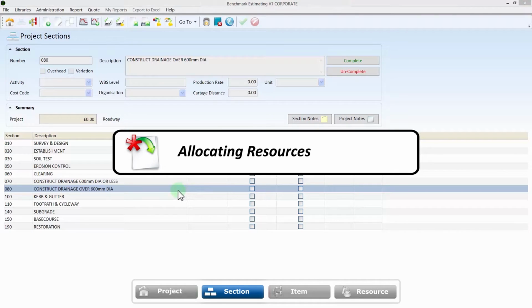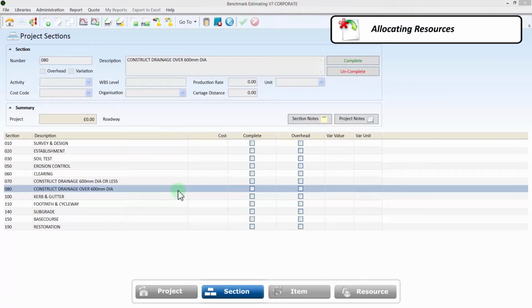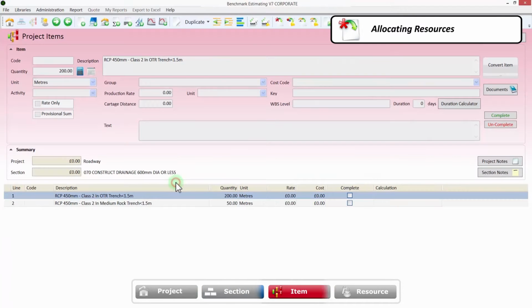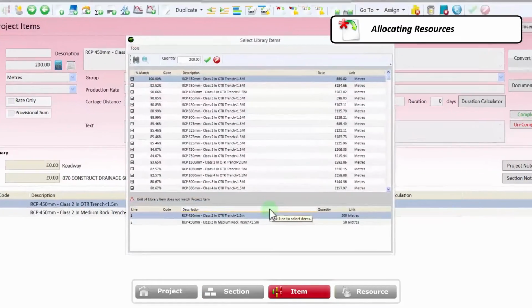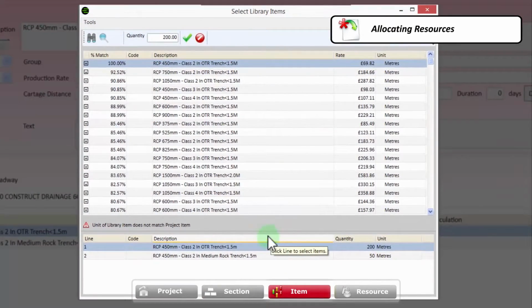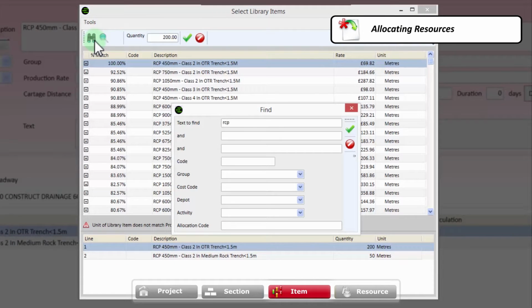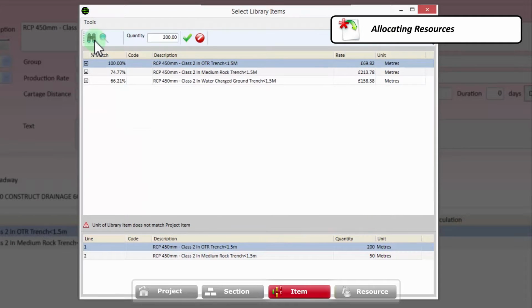Allocate allows you to allocate resources from items already built up in your item library. To save you significant time, Allocate will conveniently first search the item library for you and find the most similar items. These items are ordered from the closest match to the least closest match, even more convenient. You can refine the search if needed, or simply select an item from the ones listed.